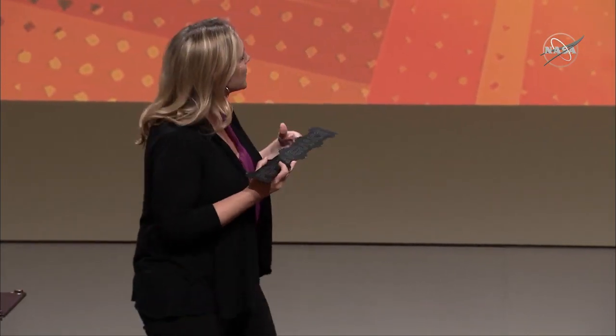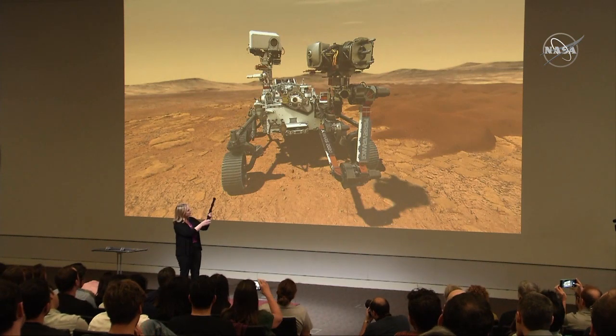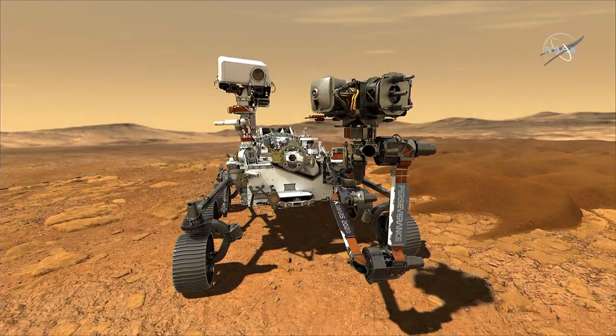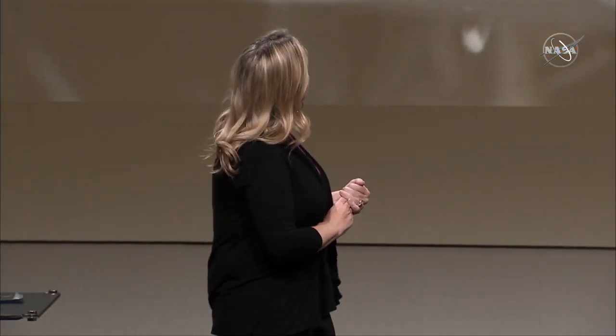It functions on the Rover's robotic arm as a rock guard. My robotic arm people are sitting here saying, when the Rover drives, you want to make sure that the cables that are underneath this don't get damaged. And you can see the Rover's robotic arm in this picture, and you can see the nameplate on the arm. So now I'm going to put this here. Weighs about 100 grams. And I think we have some video of the nameplate being made. You can see there it is.